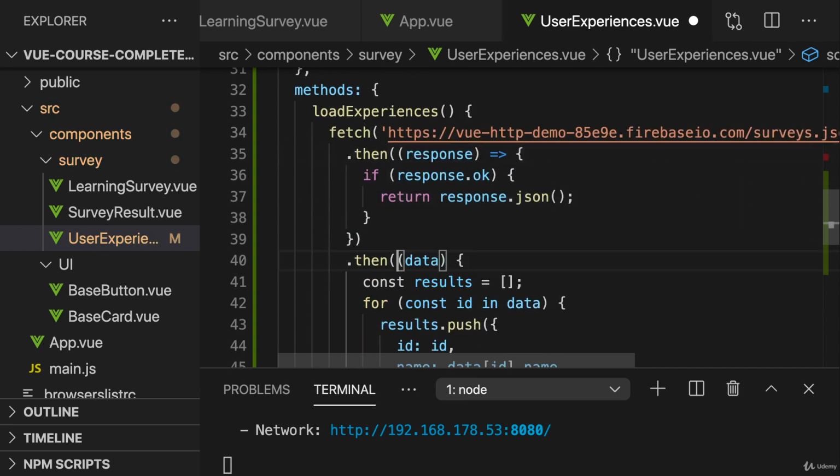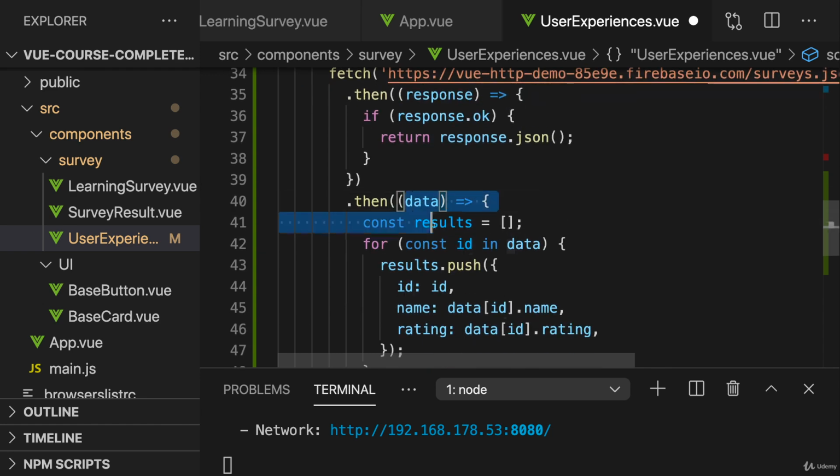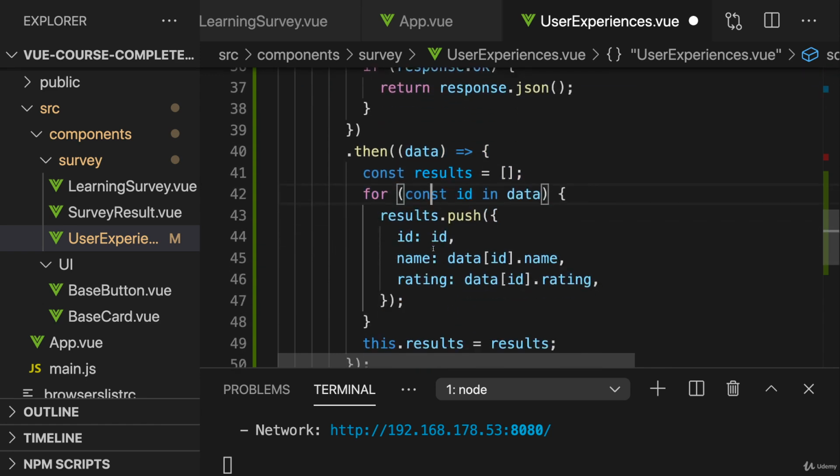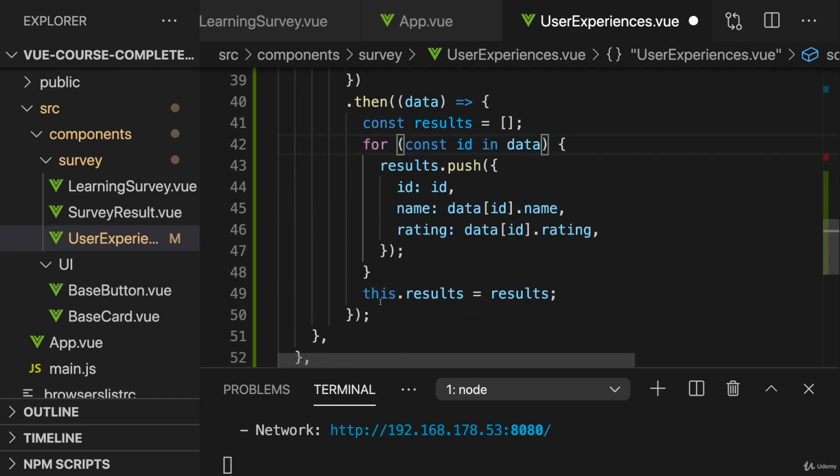Arrow functions are another way of writing functions in JavaScript. They work like regular functions, but they have one key difference, that this keyword inside of them does refer to the same context as it does outside of them. And therefore now this will refer to the view instance object.